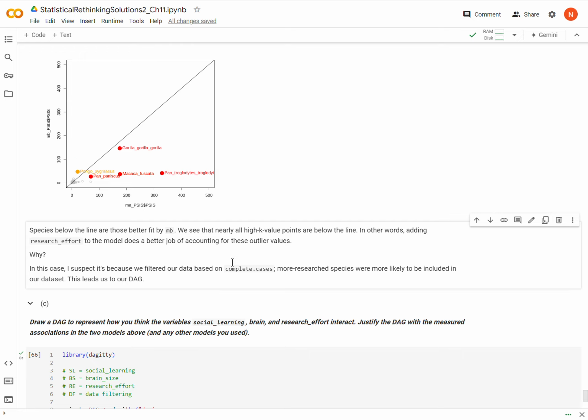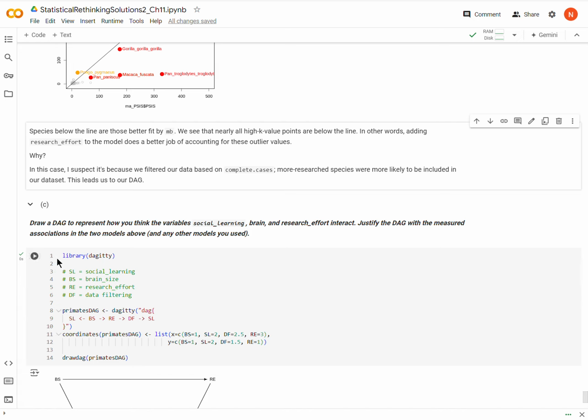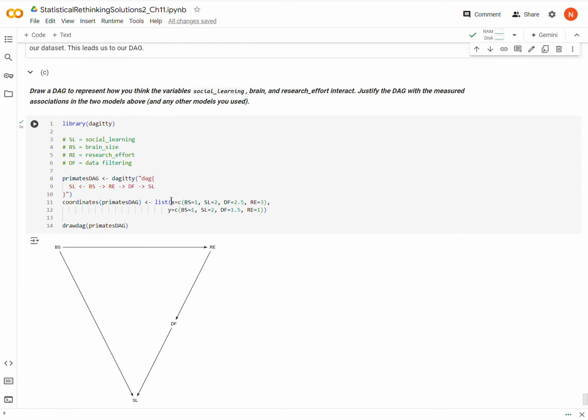All of this now asks us to draw a DAG that may explain the results of our model and our data, and I've drawn the DAG here. Brain size is affecting social learning, and brain size may also be affecting research effort. Research effort is affecting data filtering, and data filtering is affecting social learning as given in our truncated data set. I think this may explain what is happening with the predictions in our model.